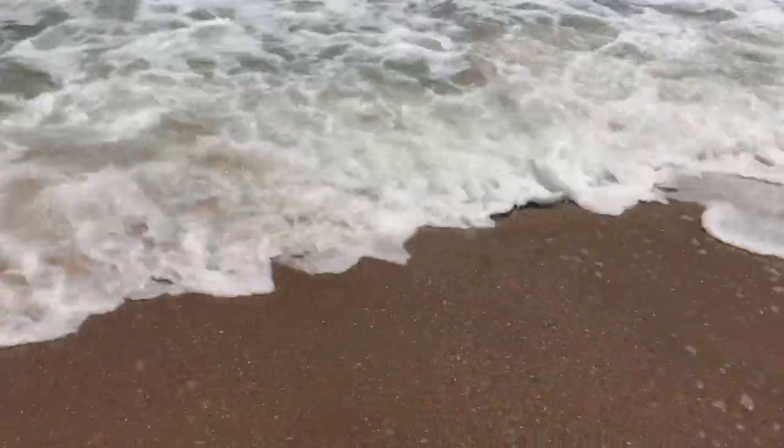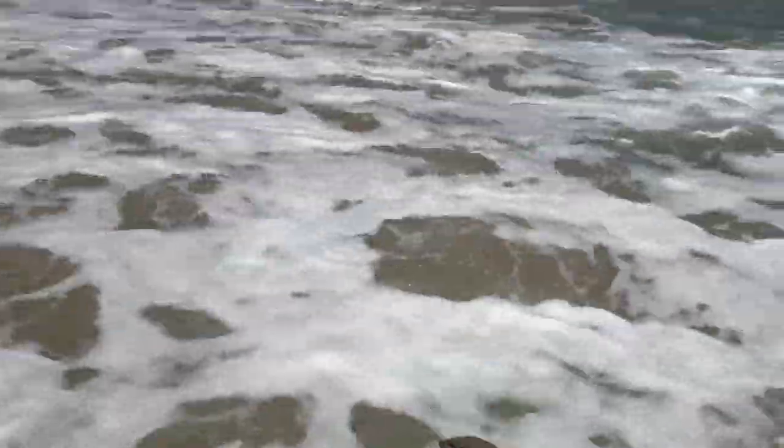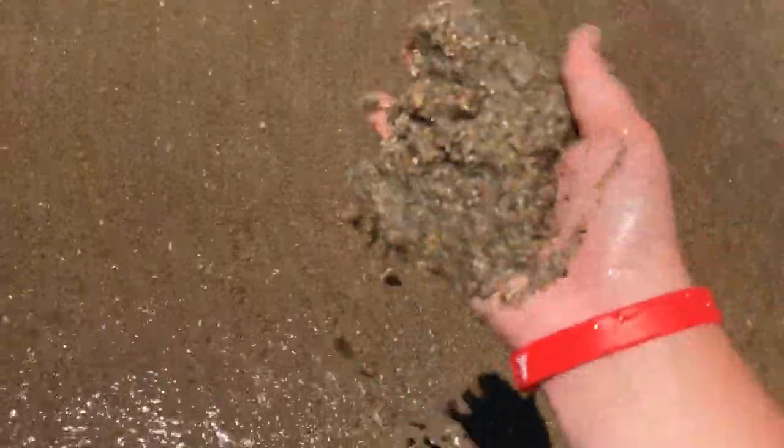What you're going to do is wait for a wave to come by like that, and you're just going to dig a big clump — you can actually see them dig. Okay, that one did not do anything like that, so we're going to try and get another scoop. You have to use two hands, but I have to hold the camera with one, so I can only use one. Most of the time you can feel them digging around in the bottom of your hand when they dig in the sand.